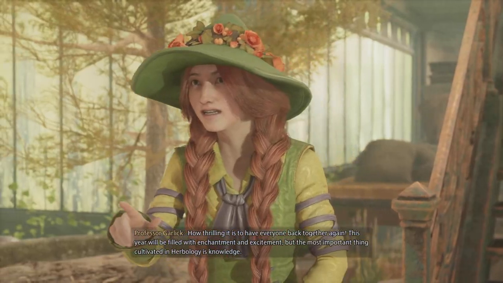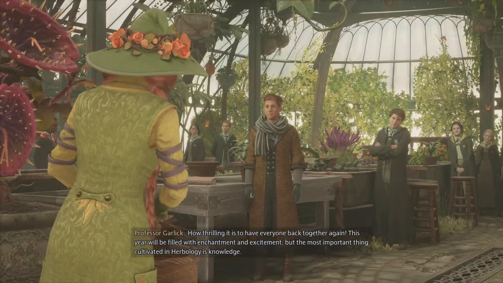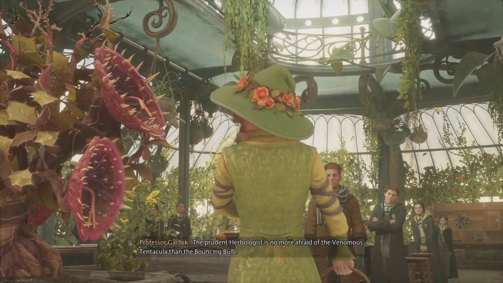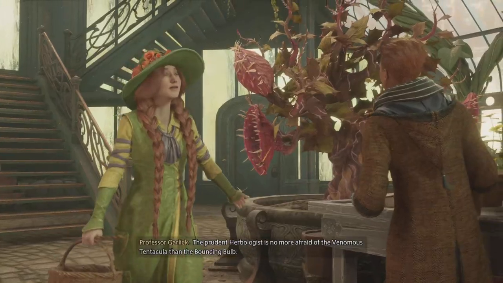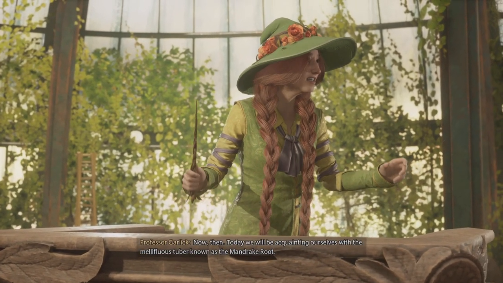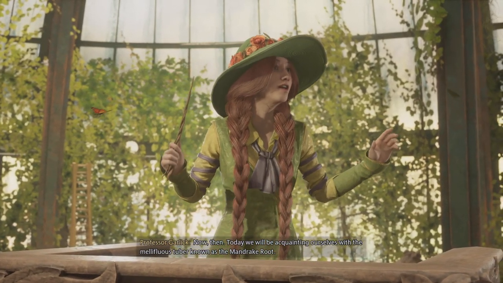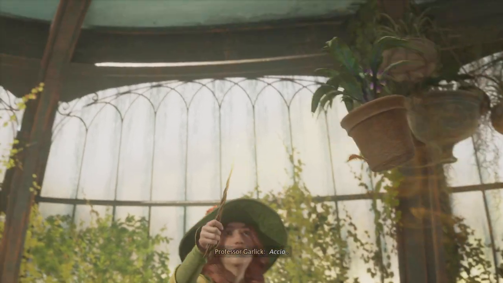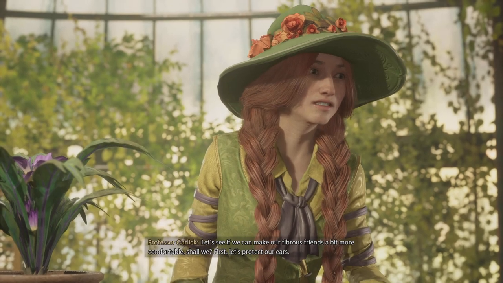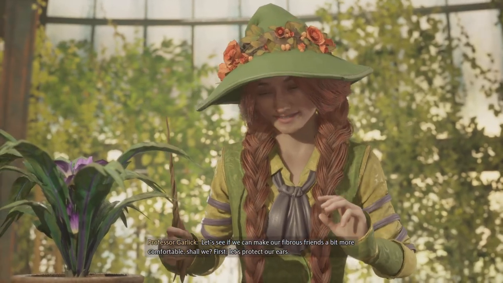This year will be filled with enchantment and excitement, but the most important thing cultivated in herbology is knowledge. The prudent herbologist is no more afraid of the venomous tentacula than the bouncing bulb. Now then, today we will be acquainting ourselves with the mellifluous tuber known as the mandrake root. Let's see if we can't make our fibrous friends a bit more comfortable, shall we? First, let's protect our ears.